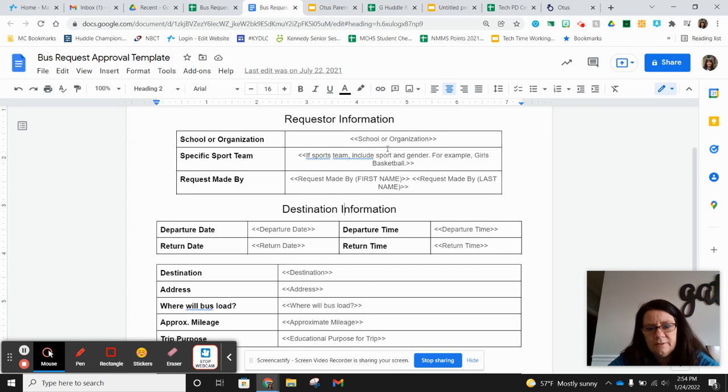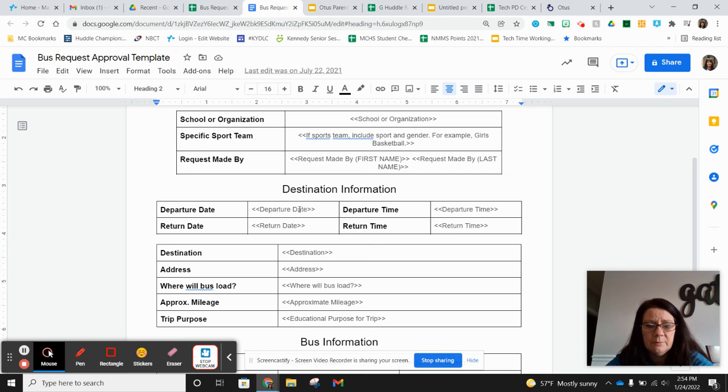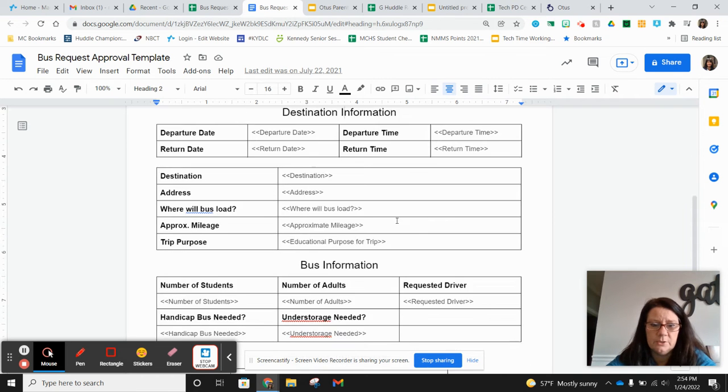That means that that's a mail merge field. So when Autocrat runs, it looks for these tags that you fill in, and it's going to put information directly that was provided in the form, then in the Google Sheet, directly into this Google Doc, and it goes automatically to whomever I tell it to go to, which I send it to the bus garage.